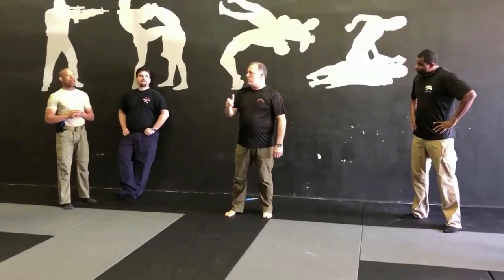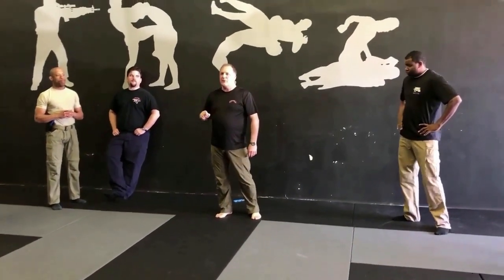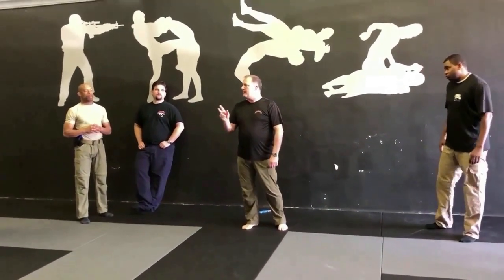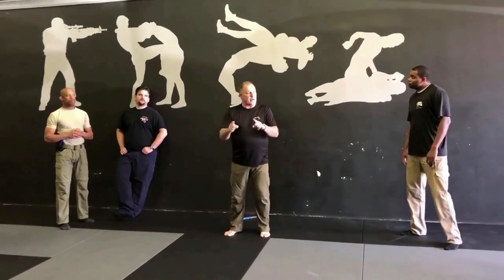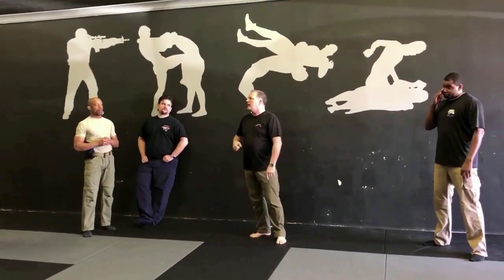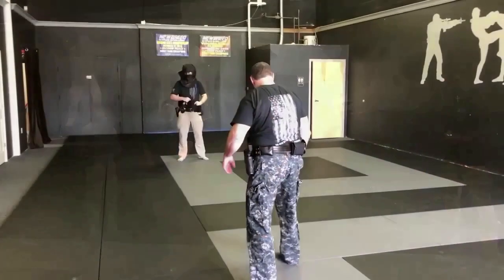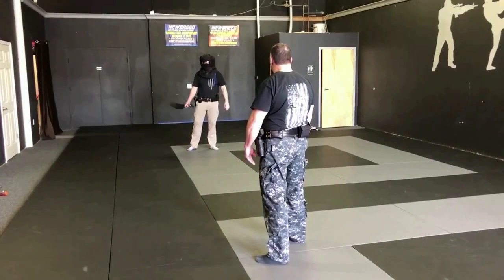On your draw stroke, how long somebody could cover if they had a knife before you could get your gun to bear. That was the idea that it was made for. And this is back in the 90s. They came up with the idea that it was 21 feet safe distance. So when I'm within 21 feet, I need to have my weapon out against the guy with a knife. Okay? On your initiative, whenever you're ready, hands up to you.